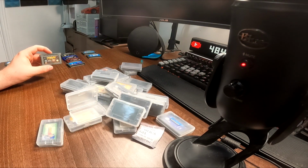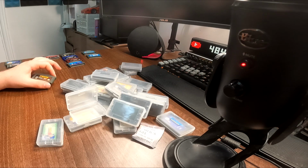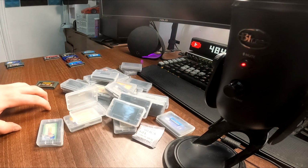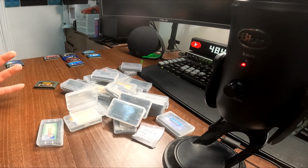The AGS 101s are fickle because everyone loves them, but there are only a few different designs, and one of these designs was a pink one. So people bought the pink AGS 101 thinking, I want a pink Game Boy, and that's the girly colour, right? Sorry if that's sexist or whatever, but it's the girly colour.